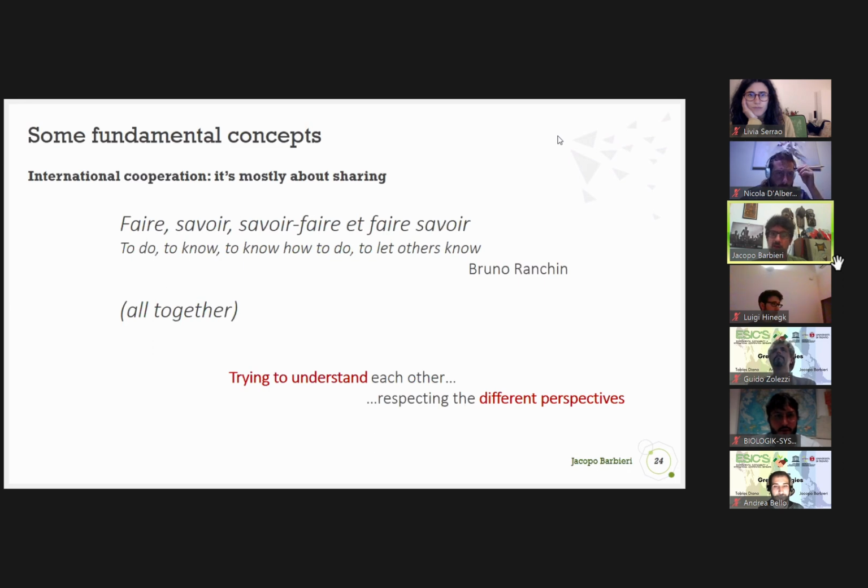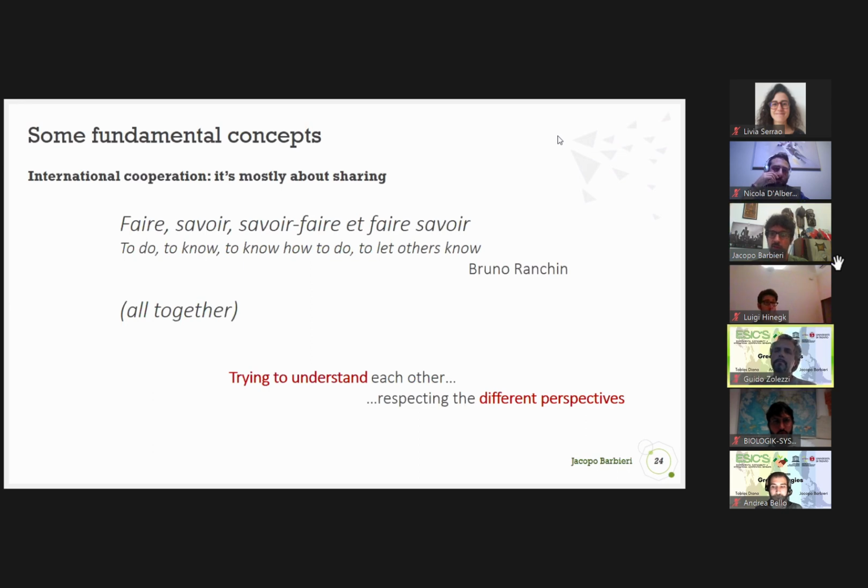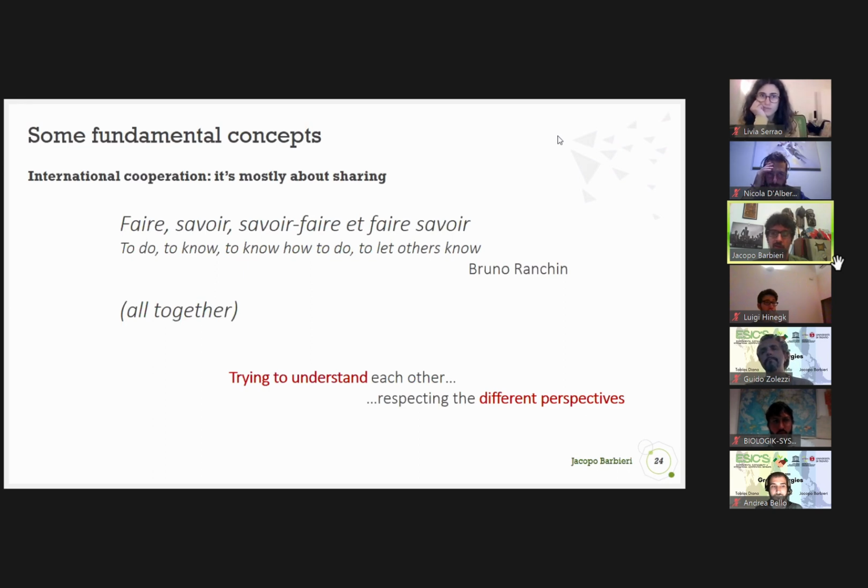So basically, it's all about identifying the value that each person and each country can bring, and getting the best from each side. Getting the best from the technicians that come from Europe, the best from the physicians that come from another part, and the best from Ugandans about, for example, what they really need and the way we implement and manage things. It is very important to underline that Lachar Hospital has a management that is completely Ugandan. All the directors are from Uganda, and most of the management system is constituted by Ugandan people, who set the priorities from their point of view.